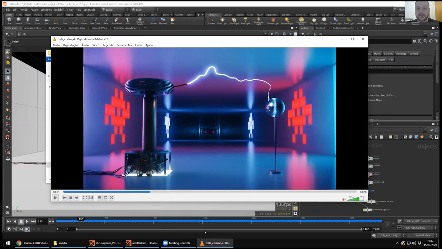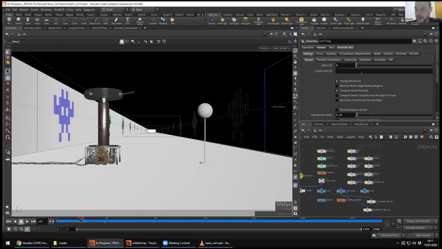And this is because I'm using stereo spatial 3D audio in this scene. Also, these little guys here dance to the music. There's this Tesla coil that shoots lightning bolts, synced to the music. The audio itself is also synced to the music inside Houdini. So let me walk you through the scene here.